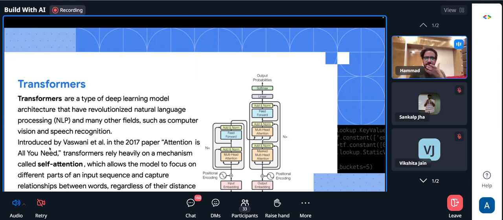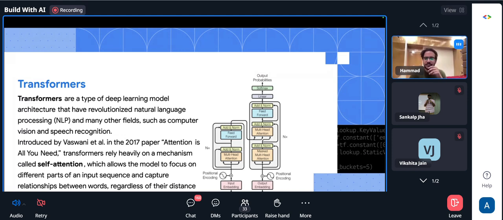Transformers are deep learning models that were first introduced by Vaswani in the paper "Attention is All You Need," which is a really famous paper published by Google. It was a group of five people who published this paper, and they all were employees of Google. So the majority of the research work in the generative AI field is done by Google. But today, as we can see, Chat GPT has better optimization of its resources, and Gemini is lagging behind.